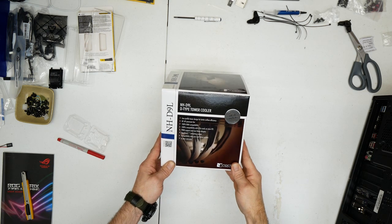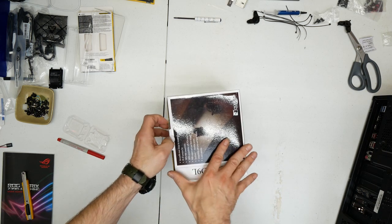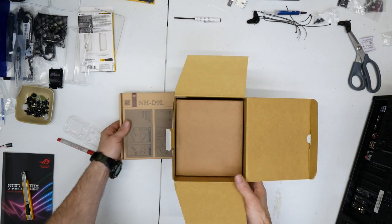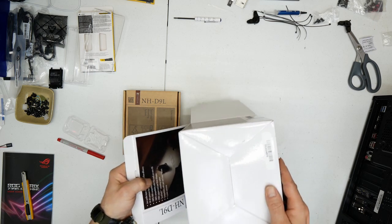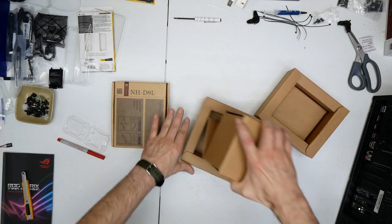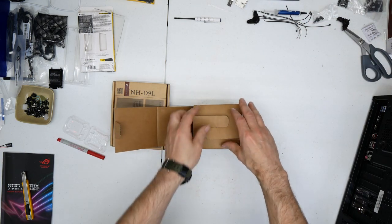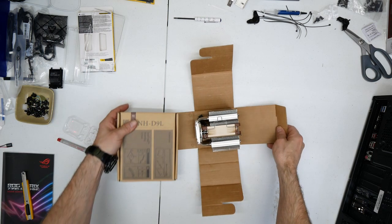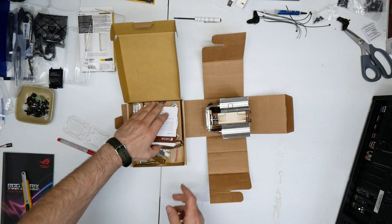Sorry for the glare and stuff, but this is just an awesome way to do it. There's like no plastic in it, and yet it's completely secured. I think more people need to start doing it like this. It's just an awesome packaging. I mean, is that not stellar? It's just awesome. It folds out really nice and sweet. It's just lots and lots of attention to detail.